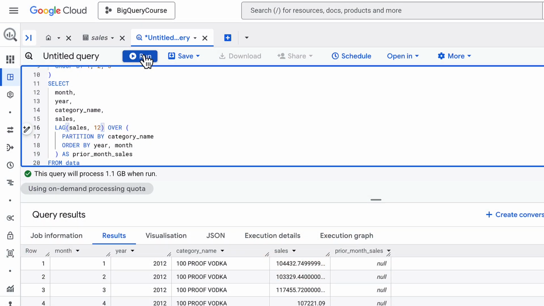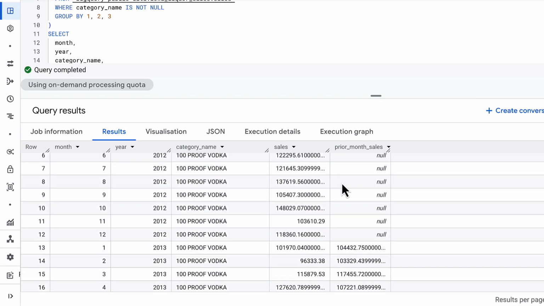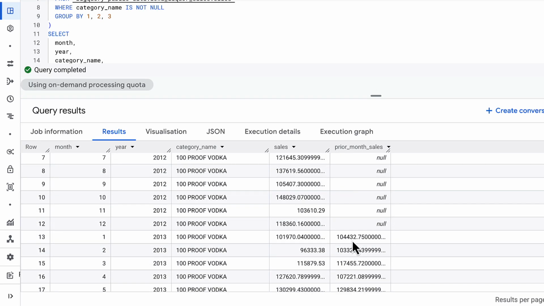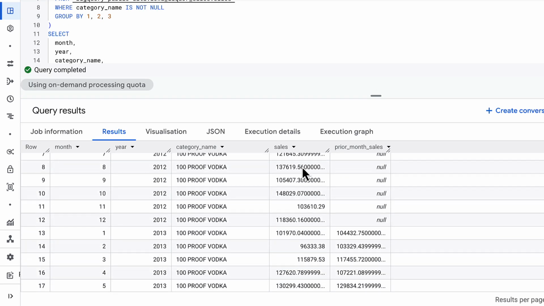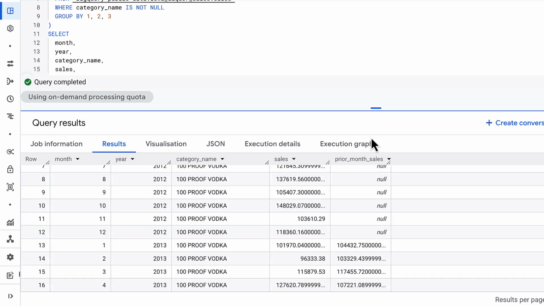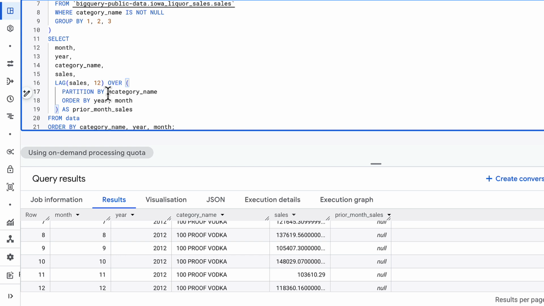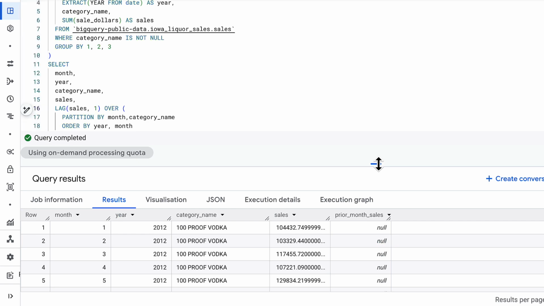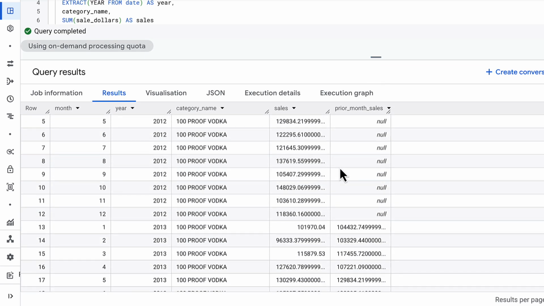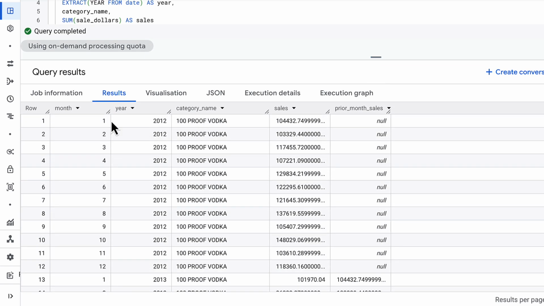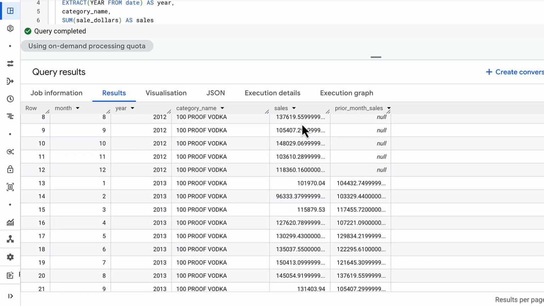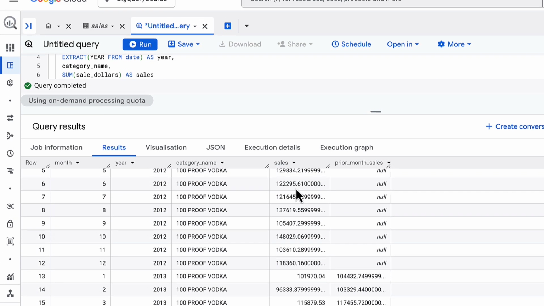I could do a year here by taking 12 months previous if I wanted to do it this way, and I could take the 2012 data into the 2013 data line. But there's an easier way to do this. So if I introduce month into the partition, it looks up the month category pair, and then I just have to look up the last one, which will pull in the year. So you can see it's the same result here. I'm looking up the previous year, and then that's coming in my 2013 data.